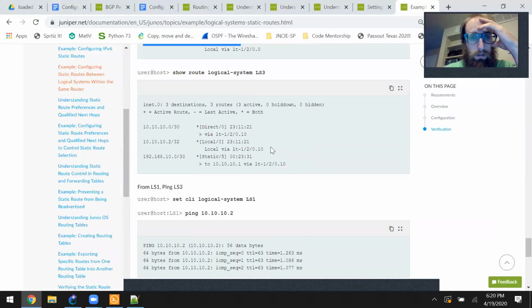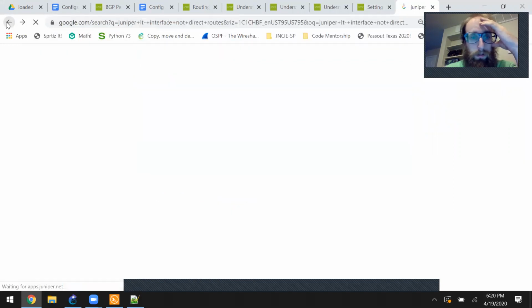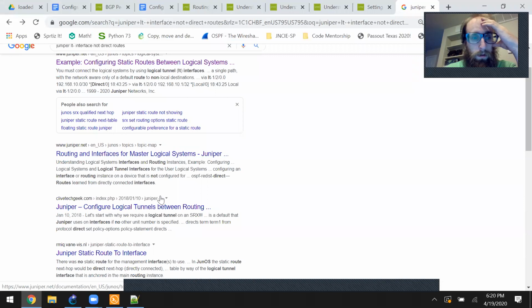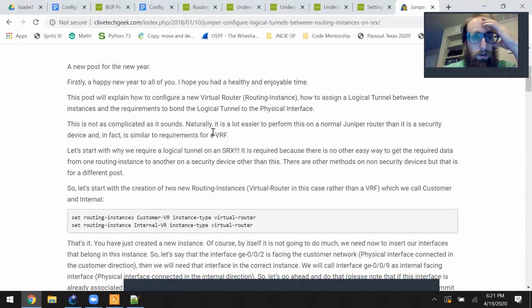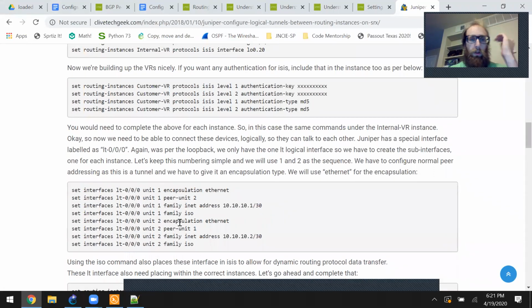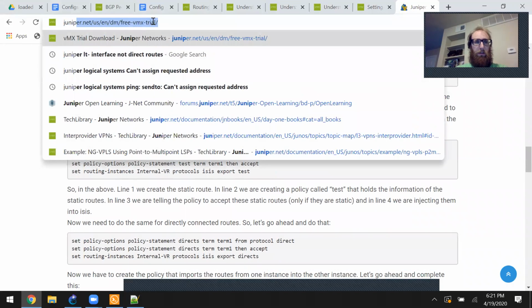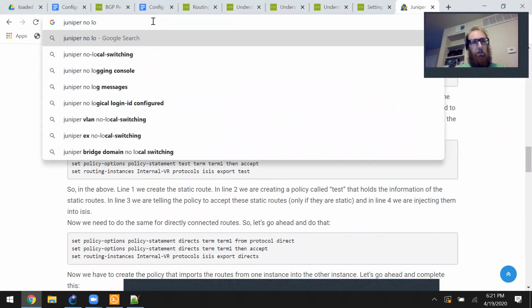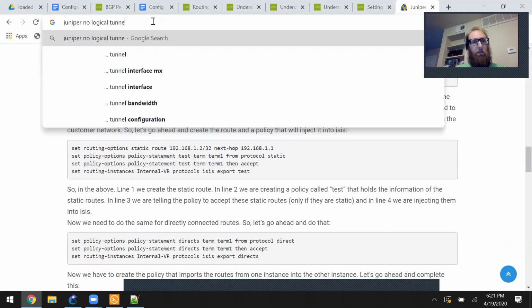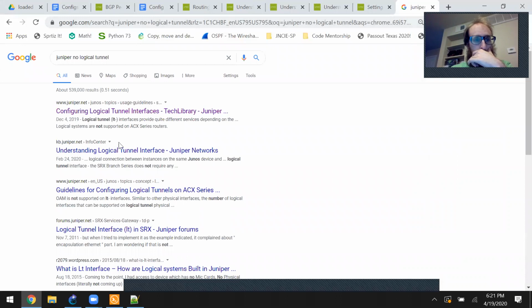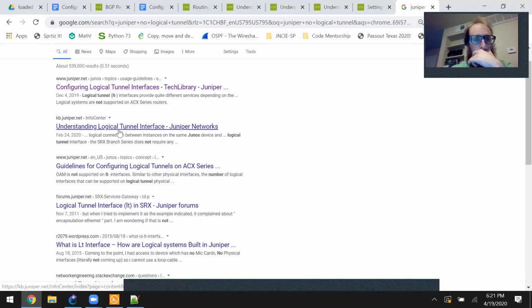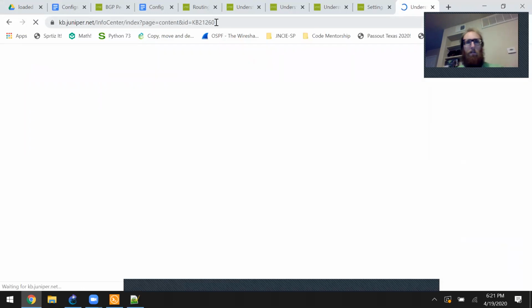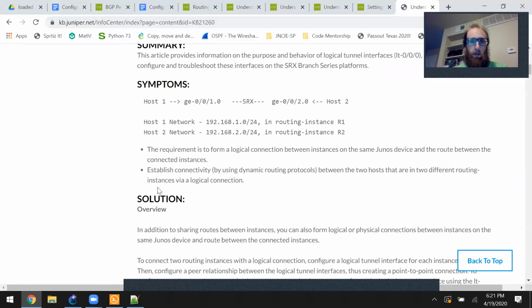It's just I can't get these LT interfaces to work online. One thing that might work is I know there's a command like no logical tunnel. I forget what it is exactly. It could be that it's not supported too. It's just there, but it doesn't work.